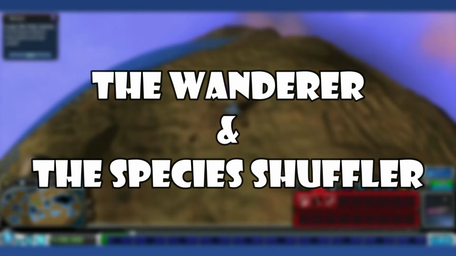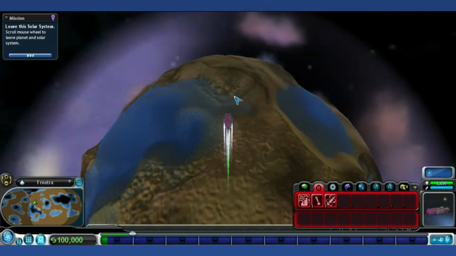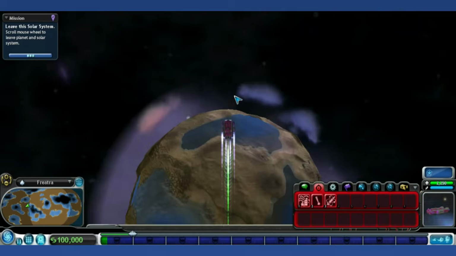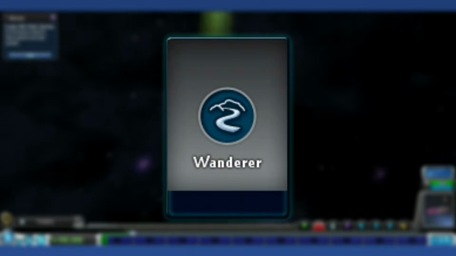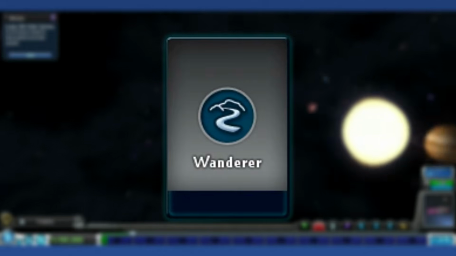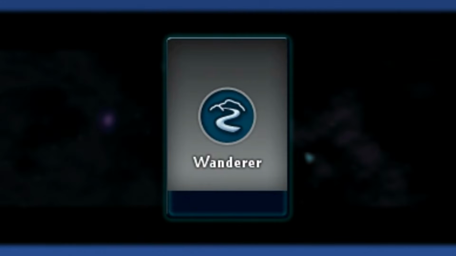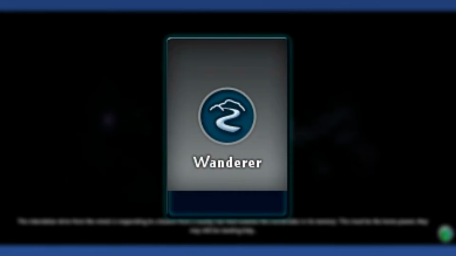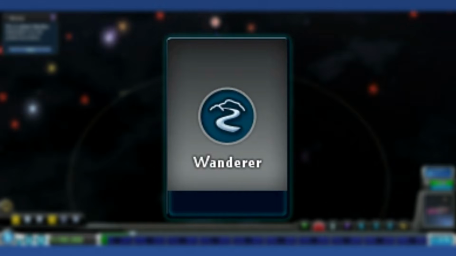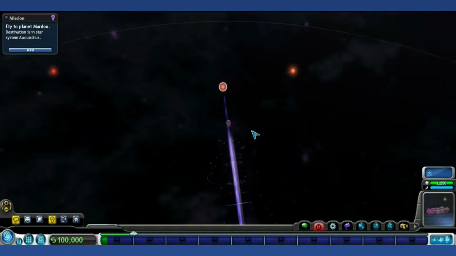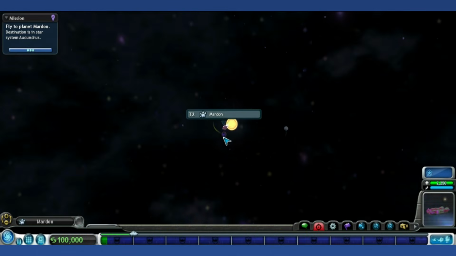The Wanderer and the Species Shuffler. The final real Silver Gunner entry. The Wanderer is one of the 10 archetypes that players can become at the start of the space stage. What's notable about the Wanderer in specific though is that it can only be obtained by skipping the first 4 stages of the game by selecting the space stage at the beginning of a new world. Unlike other philosophies, the Wanderer does not have a unique power.